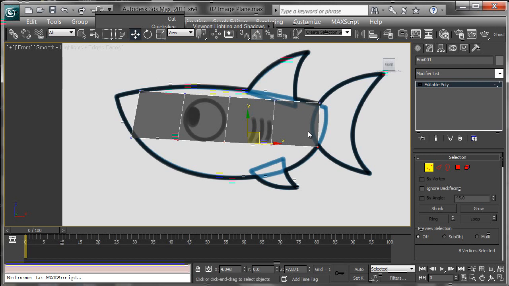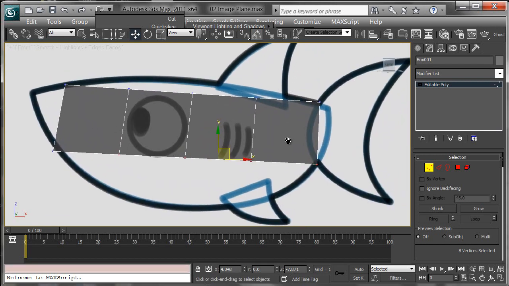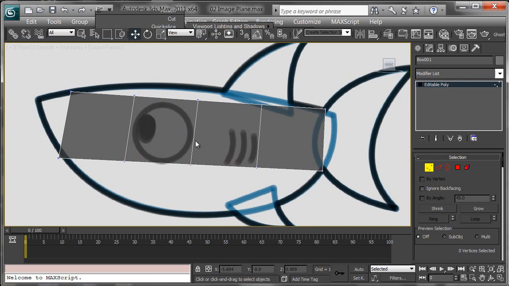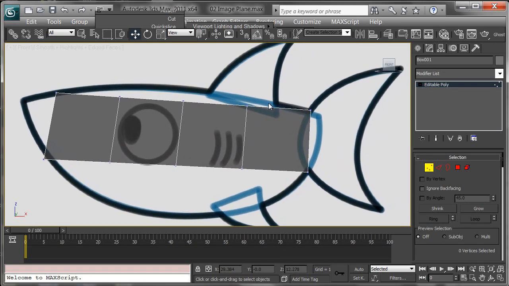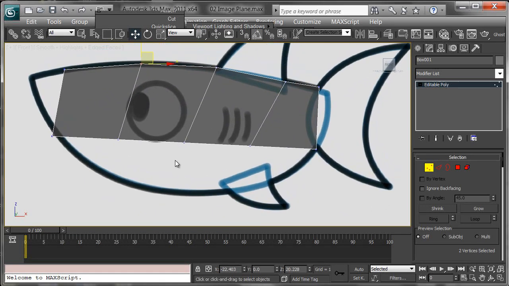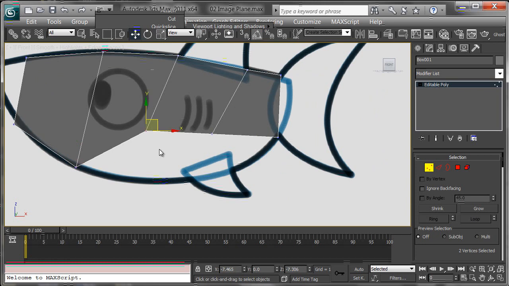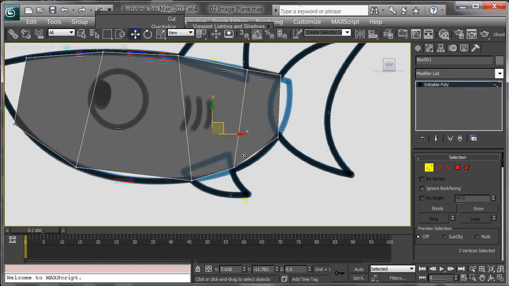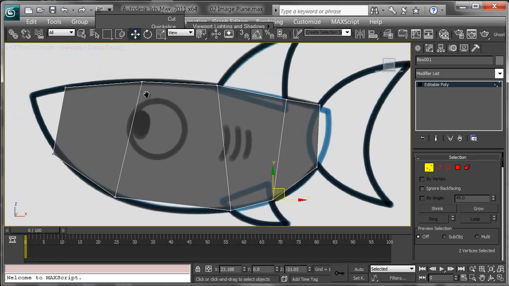We need to be a little bit strategic about this at this point. Even though it's just a layout, I think it's pretty good to start thinking about loops and things like that in topology. So I'm going to grab this guy here, and I'm going to move him just to the back of the fin, and this one to the front of the fin, and this one here I'm going to put just above the start of the eye. And I'm going to try and do the same for the bottom as well. So let's pull this down, and this guy, let's put him at the start of the bottom fin, and this one here as well. So that looks okay.